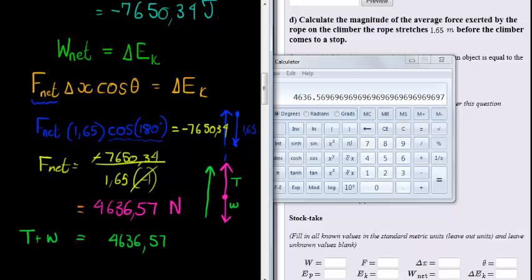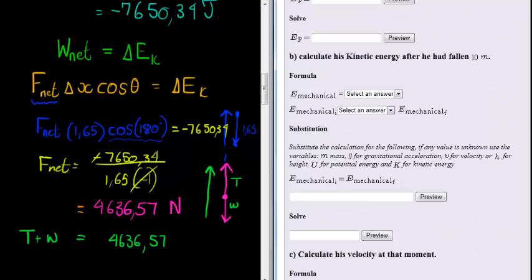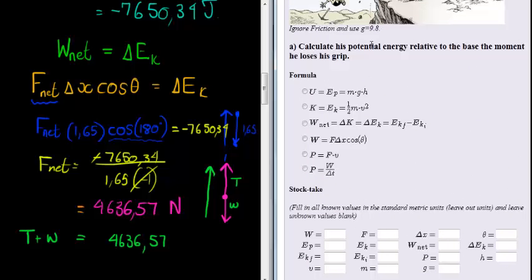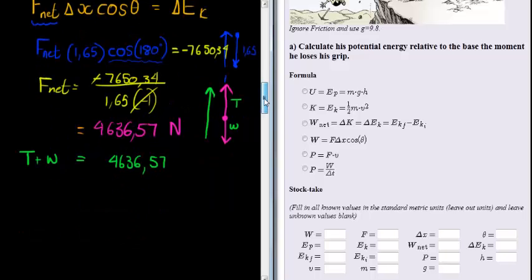But here we must be very, very careful, because remember the net force is upwards. And we've taken downwards as positive simply because we were told to use g as 9.8, downwards being positive. So the net force, the answer should have been negative, but because we used cos of 180, because we indicated the direction here, our direction is not anymore included in our answer.